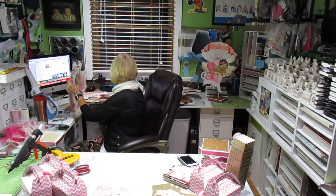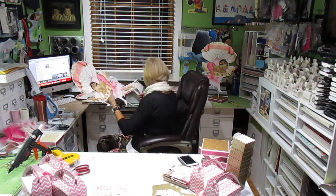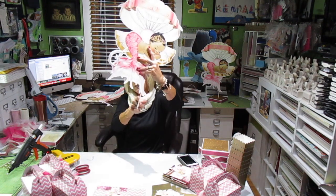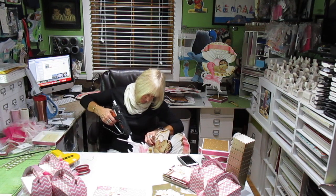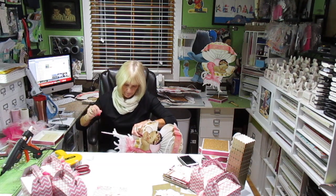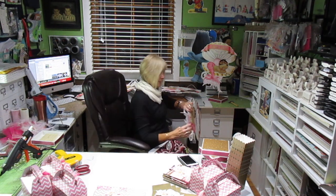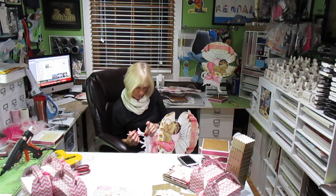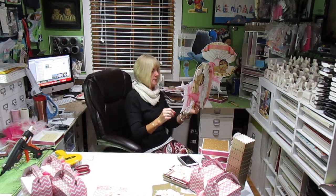And let me grab another one. There's 6 of these, and I'm just going to make sure. And then she took the straw to cover up down here where the stick is sticking out. I'm going to add a little bit more glue here. Whoops, on the inside, not the outside. Sacrificed my thumb, I just did. Because I want to make sure this does not move. And it's nice and tight.